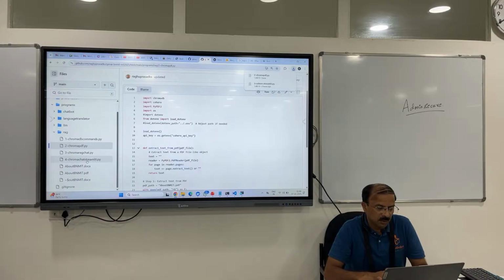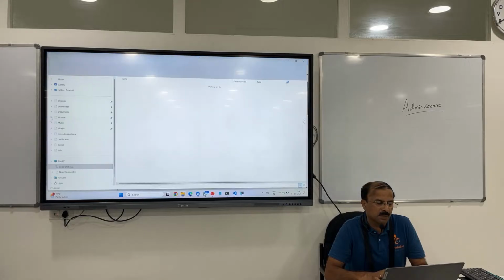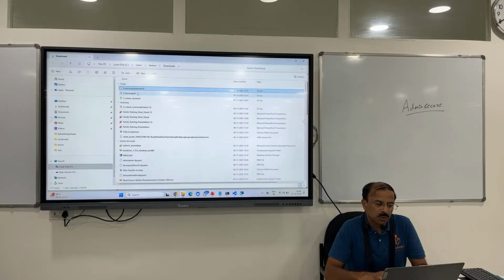I downloaded programs 2 and 4, and then I paste both the programs.